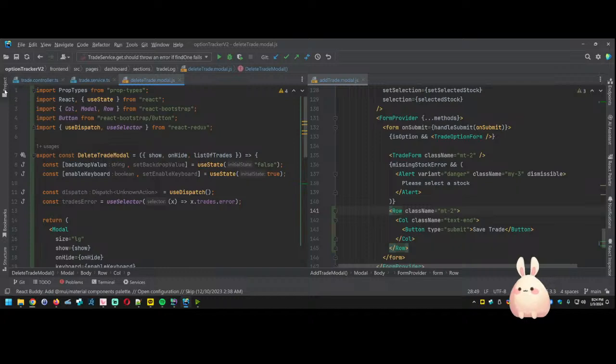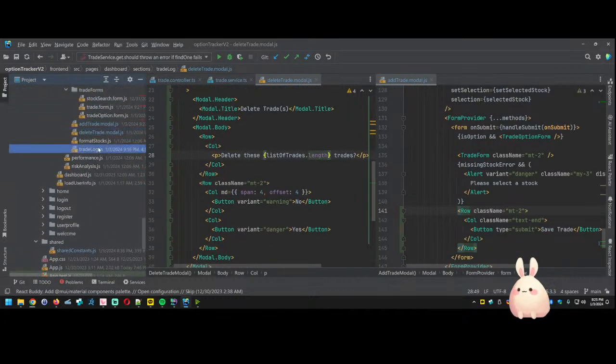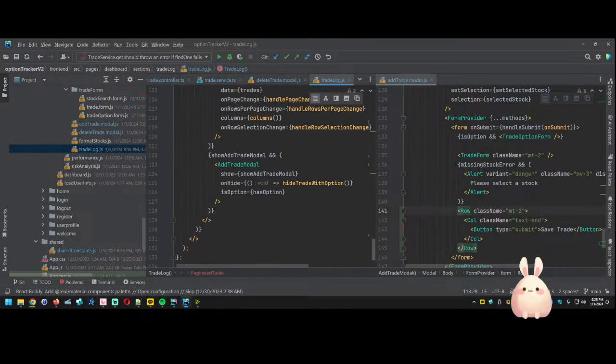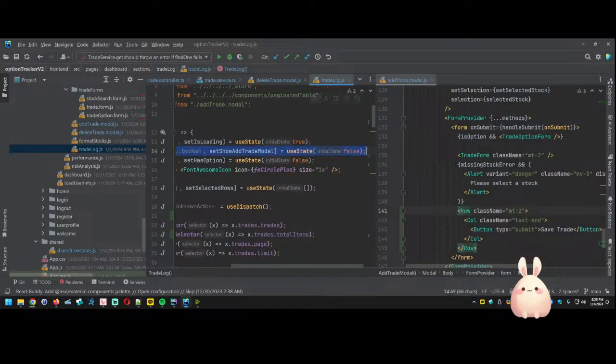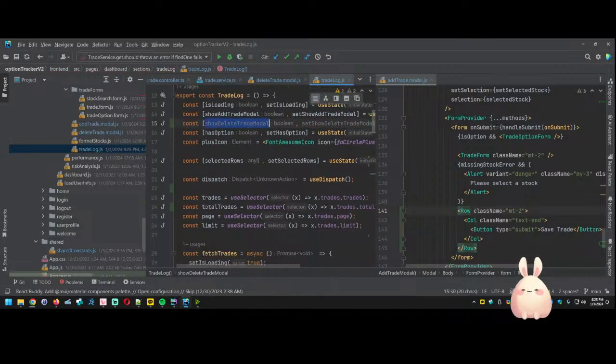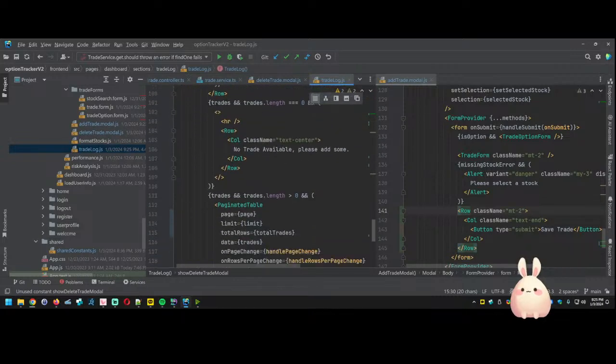Let's come back over here to our trade log on the front end and do the following. We need another show add modal, show delete trade modal, set show delete trade modal. We'll do the same thing that we did before.